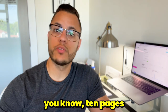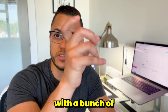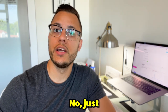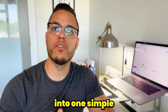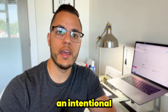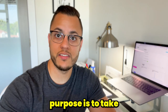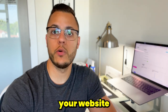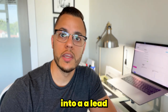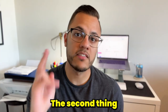You don't need ten pages, each with drop-down menus leading to more information. Just condense everything into one simple, easy-to-use, easy-to-navigate, intentional website whose main purpose is to take the person visiting — who's interested in your service or product — and convert them into a lead, a sale, or whatever result you're looking for.